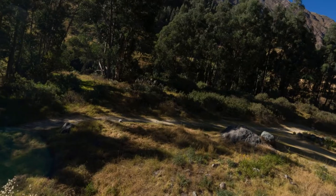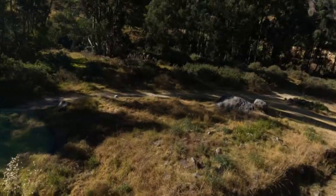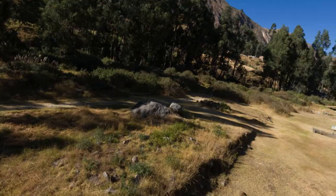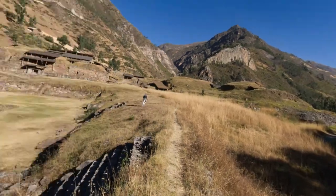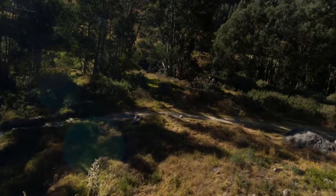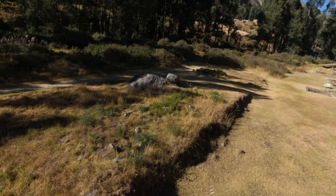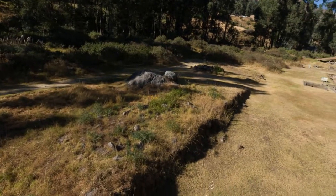Something extremely interesting at Chavín is what they did with water of their own volition. When they made water move, they captured it, moved it around, made it dance, made it sound. And this has to do with the canal system of Chavín. We're overlooking the Rokas Canal, which is one of the largest and longest of the canal systems that we have. It underlies the entire site of Chavín — it goes underneath all the major known plazas, goes up through the terraces, and then proceeds to go under the high buildings themselves. That suggests that the canal system was put in place before the buildings were built, because there's no easy way to run these sizable underground canals underneath such a massive construction.